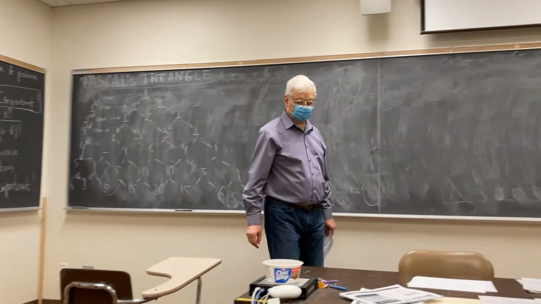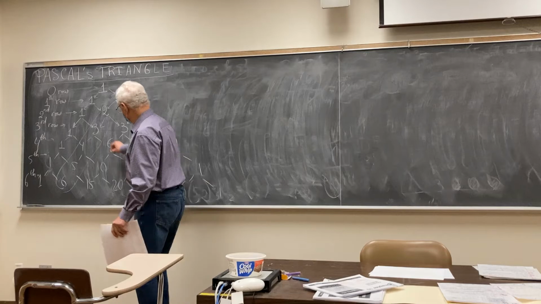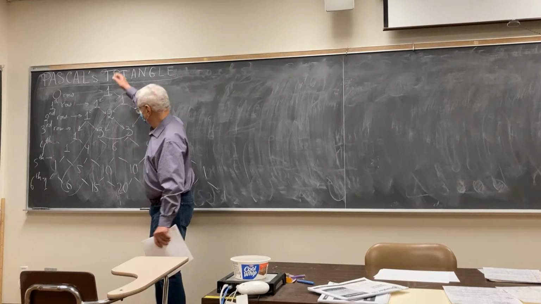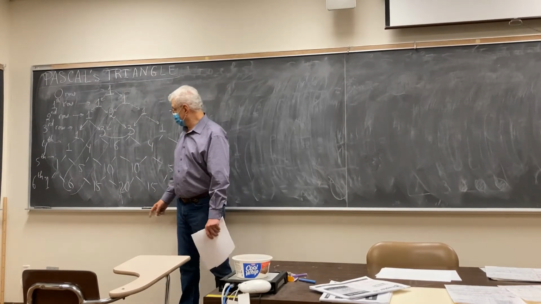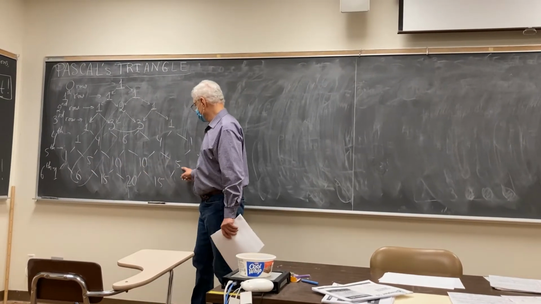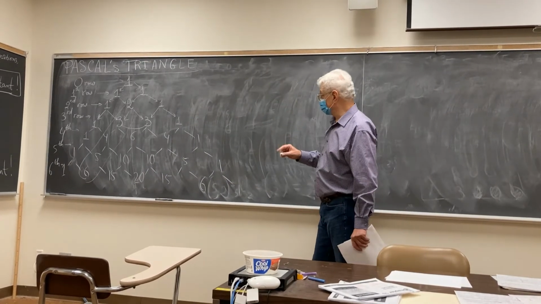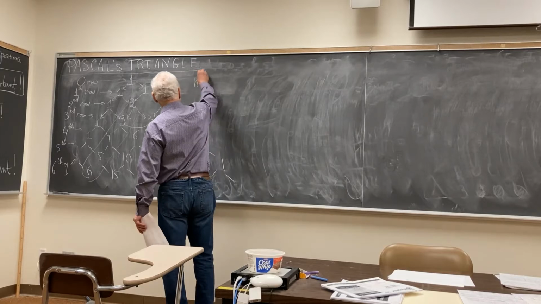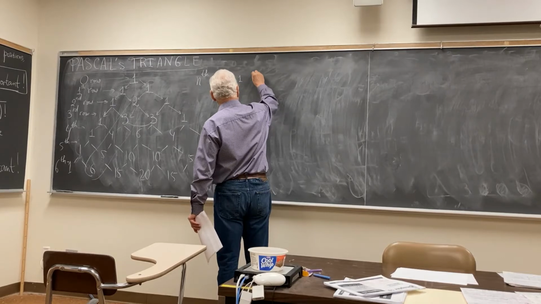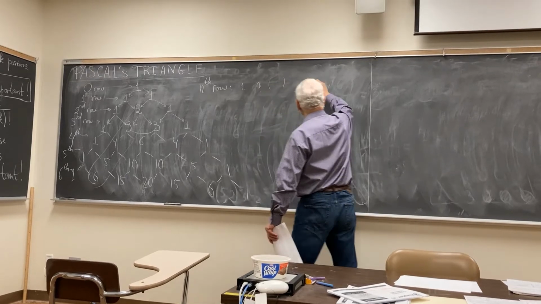Okay, look at these numbers. First of all, you see that they are symmetric. 3 and 3. So if you draw the vertical line through 1, 2, 6, and so on, this is the axis of symmetry. And you see that this 4 equals that 4. This 5 equals that 5. And then 10, 10, and so on. So in each row, if you consider the nth row, you will see the following: 1, then n, and then you will find the next number, and so on.